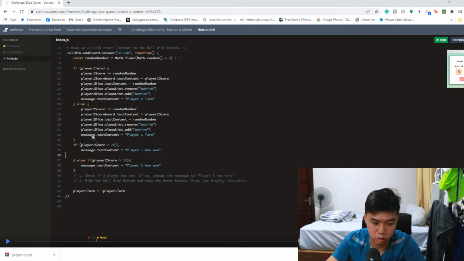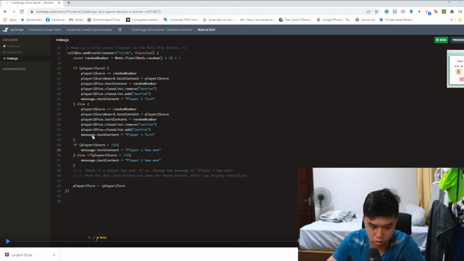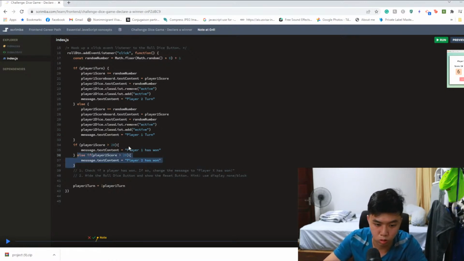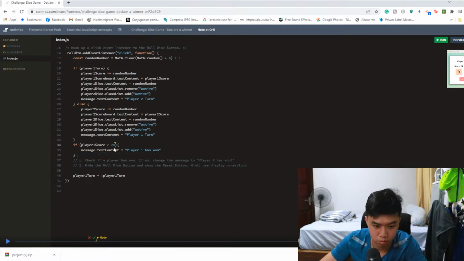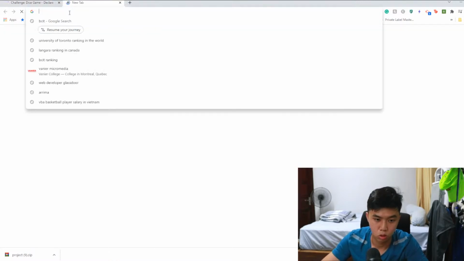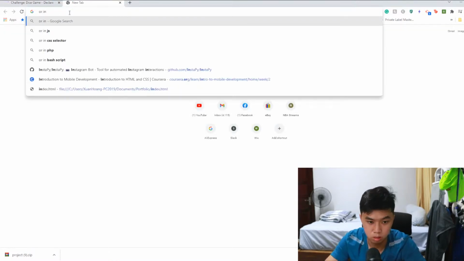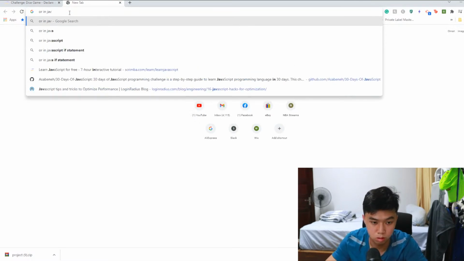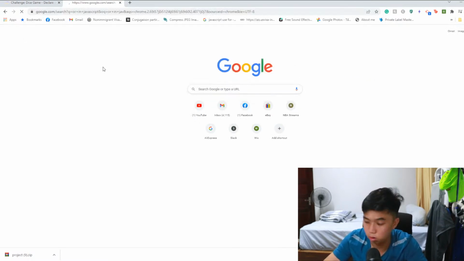If any of this has won, oh, we can do or. Can we do an or? Or no, cannot do that. Or in JavaScript, it would be a better way.